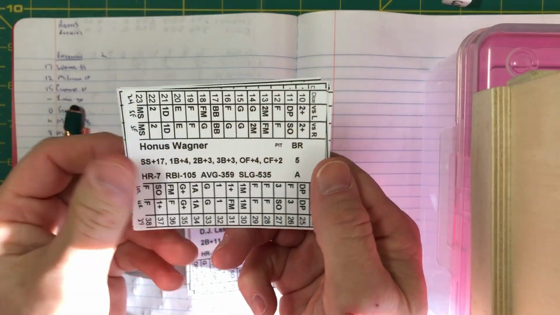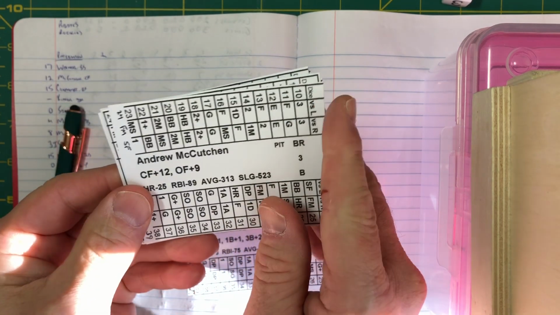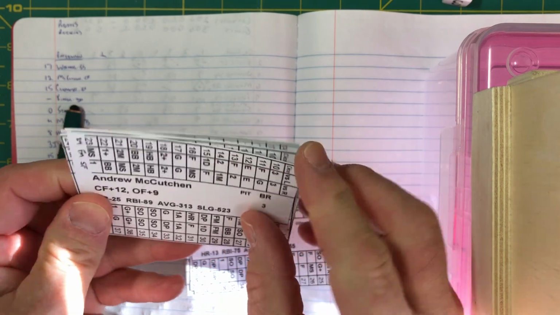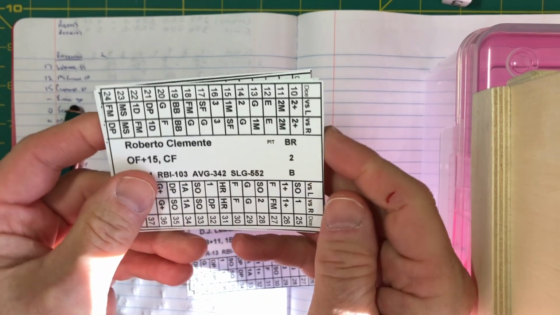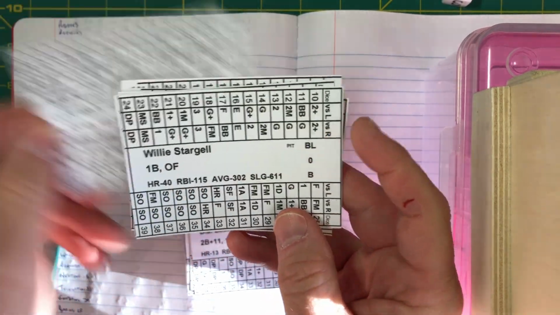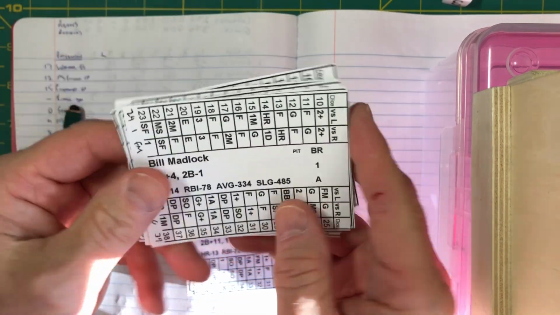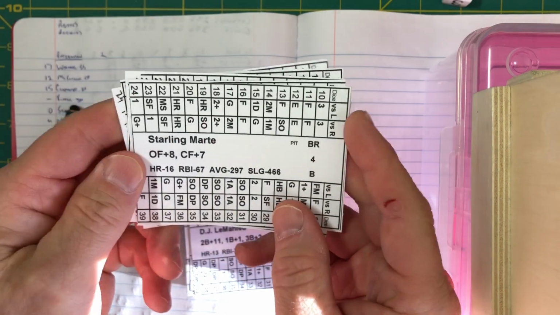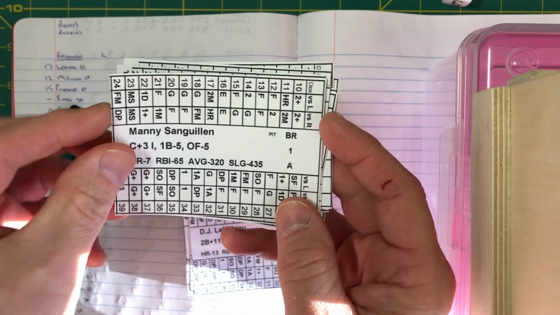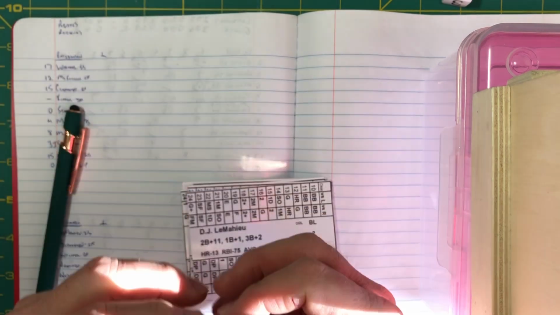The visiting Pittsburgh Pirates leading off at shortstop, it's Honus Wagner. Batting second in center field, Andrew McCutcheon. Batting third in right field, Roberto Clemente. Batting fourth, the DH, Ralph Kiner. Batting fifth, the first baseman, Willie Stargell. Batting sixth, the third baseman, Bill Madlock. Batting seventh, the left fielder, Starling Marte. Batting eighth, the catcher, Manny Sanguillen. And batting ninth, the second baseman, Bill Mazeroski.